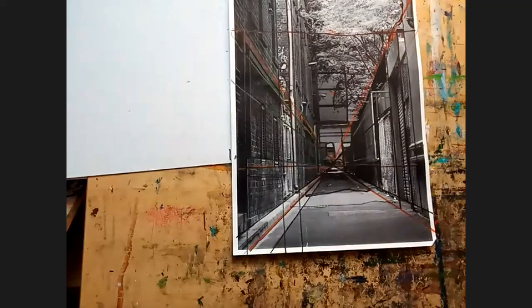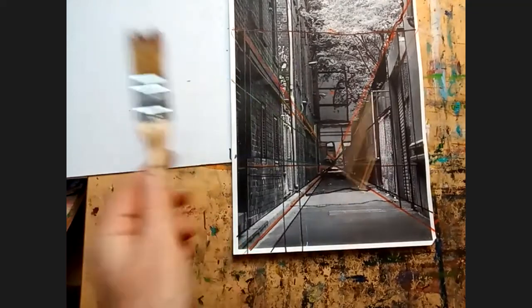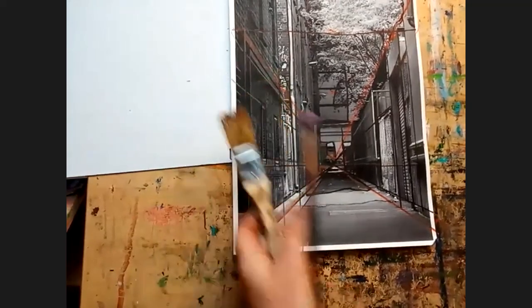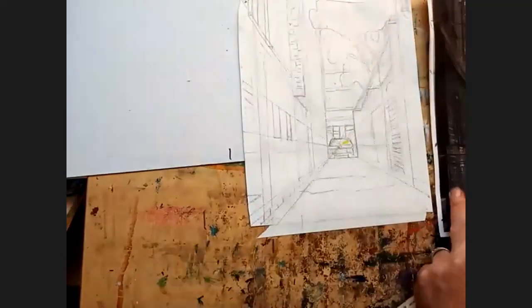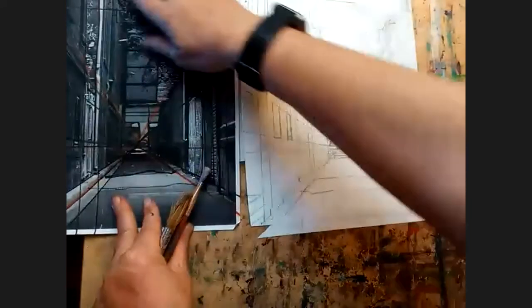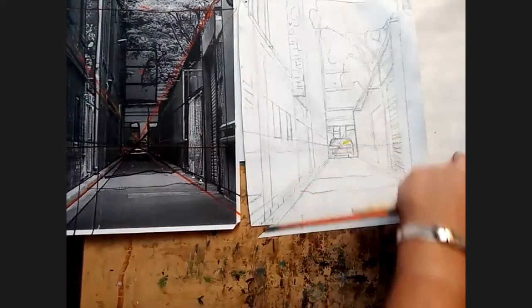For those of you working in water, like Julia, you're going to have water. And I think we're going to need a pretty big brush. I'm actually using a 1-inch brush for my base, a brush that's this big. I want you to get the biggest brush you can. If you don't have a flat like this, it doesn't really matter, but it's helpful. Julia, you're going to be using water to wet your brush and lay your paint down thusly. Pat, you're of course going to be using Gamsol to lay your paint down.